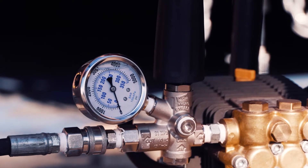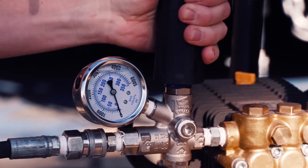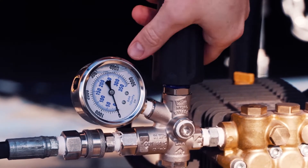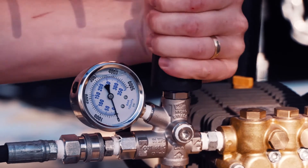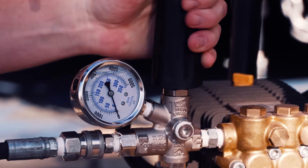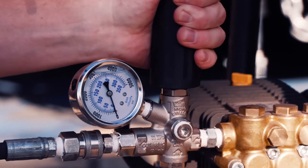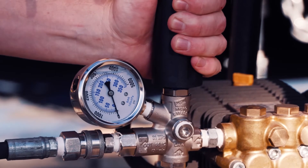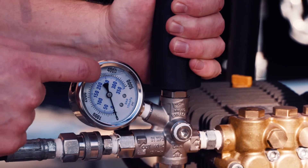We've tightened down our locking nut; however, there should still be some play to rise up to the nut. I can't turn it anymore — that's the locking nut — and I can tighten down to the lower double nut, and that should be my max PSI right there. So we're going to back off a little bit, go in the middle, start it up, and see where we fall. Depending on where we fall, we're going to adjust to get 4,000 PSI.